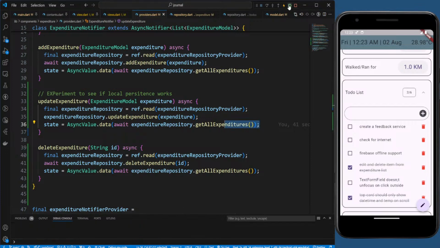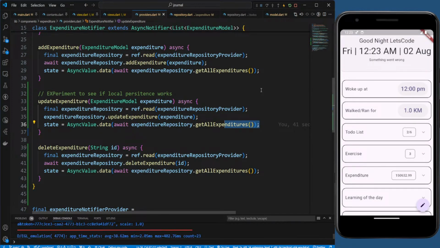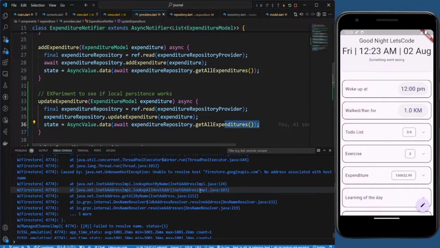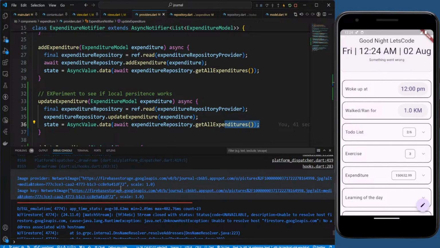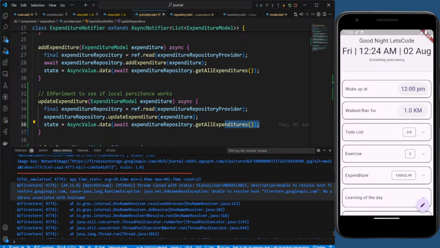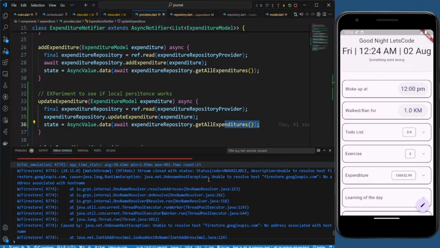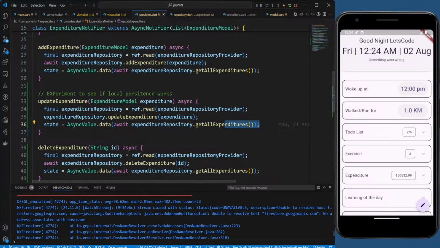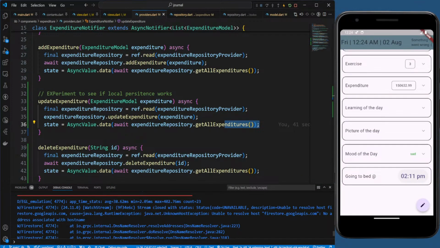Now if we reload, that is correct, something went wrong because there's no internet. Network image, and we may have a problem with the picture of the day also, right?